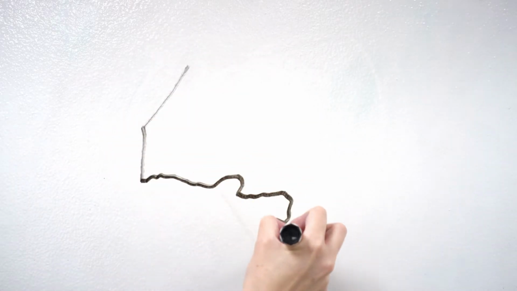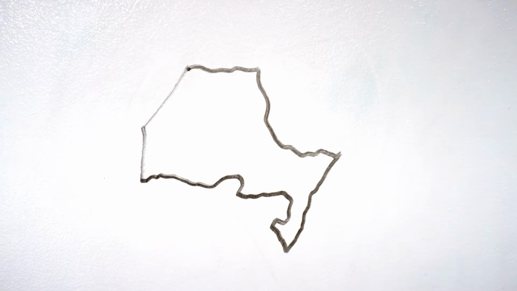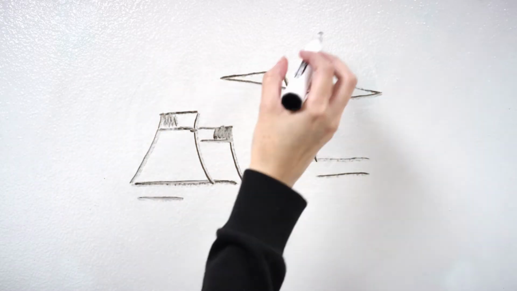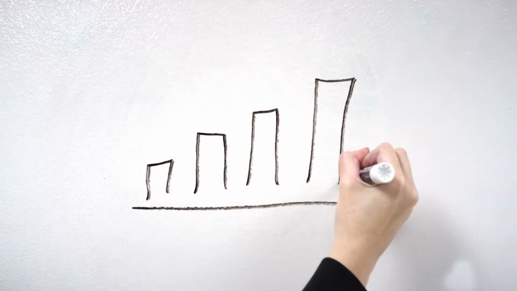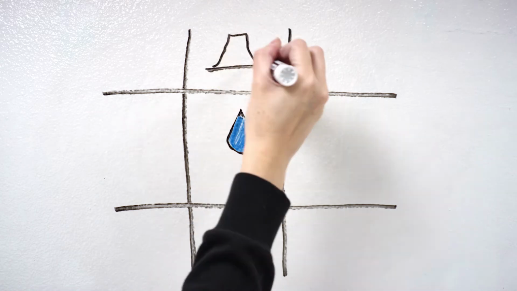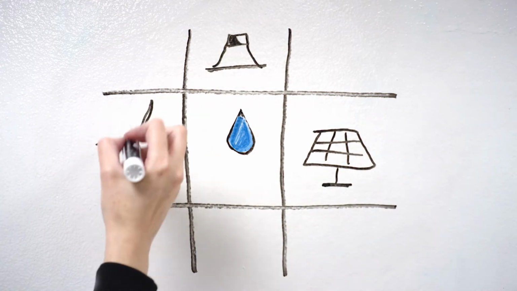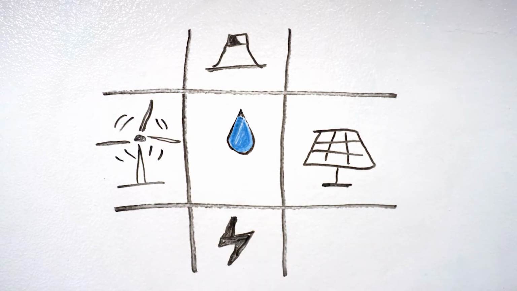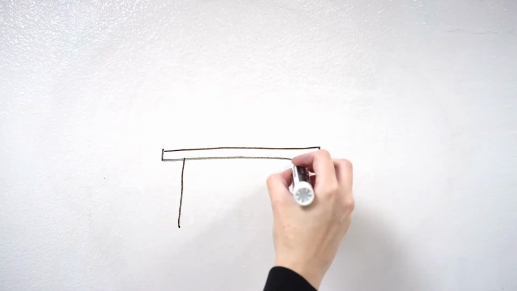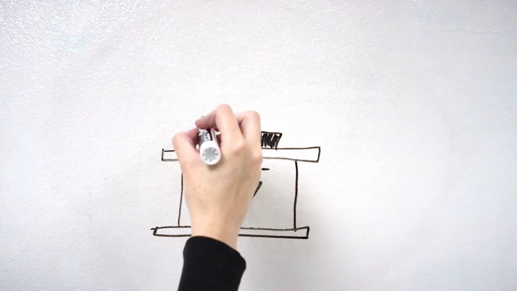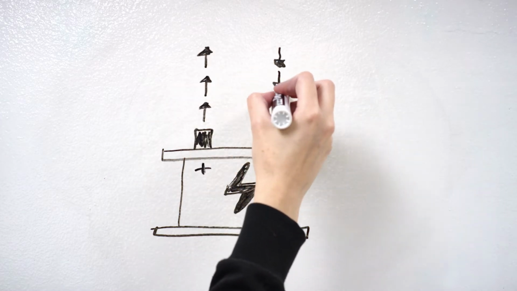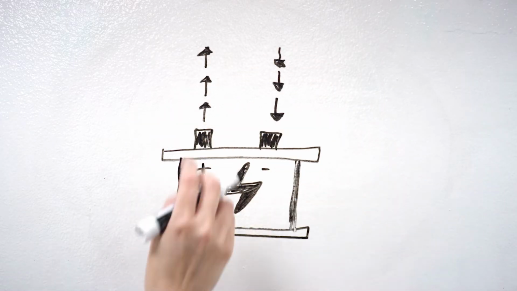Ontario is fortunate to have a diverse mix of clean generation, like nuclear, wind, and solar power. And as wind and solar power continue to grow, water can also play an important role in integrating more clean resources onto the power grid. One way is by storing energy through a technology known as pumped storage hydropower. Think of it as a big battery, flexible enough to respond to various power demands.